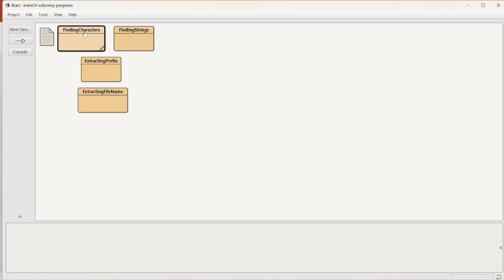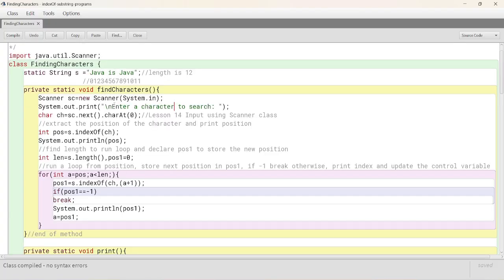Now, the same program we can modify a bit in 3 places and find strings also. So we will modify the same program now. Here, instead of the message enter a character, we say enter a string. When we are trying to enter a string, character cannot be the data type, so we use String. When we use string, caret 0 is not there because it reads only one character. So sc.next. Just with these 3 changes, the entire program works perfectly.